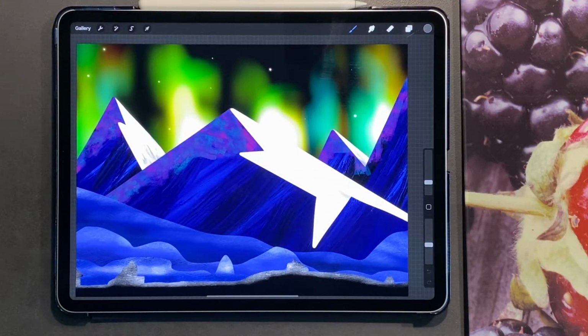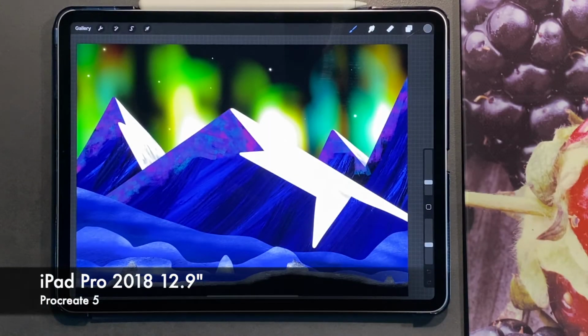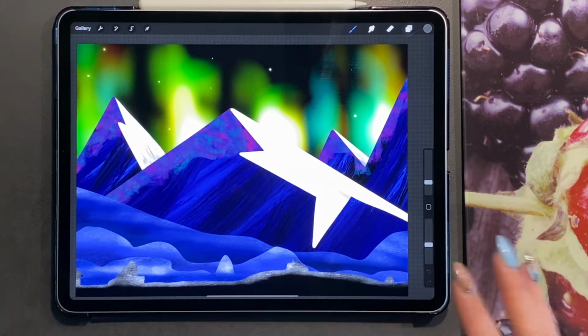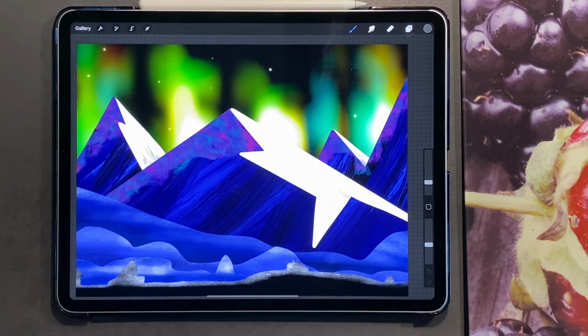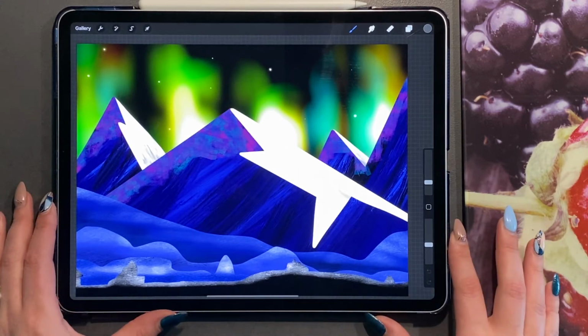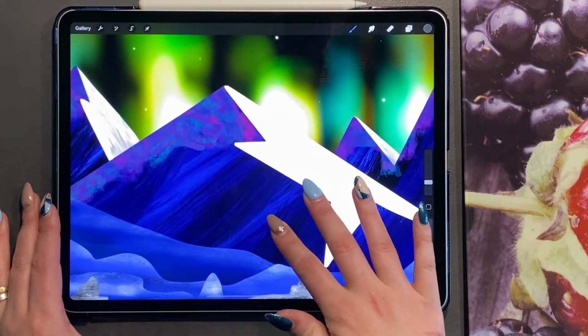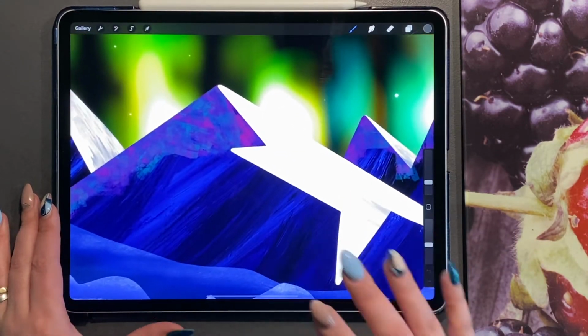Hi guys, welcome back. So today, as you can see, I've done this awesome Northern Lights mountain kind of Himalayan feel painting. Okay, so the first thing that I just wanted to go over before we start is that we're going to be using an array of brushes in this drawing.